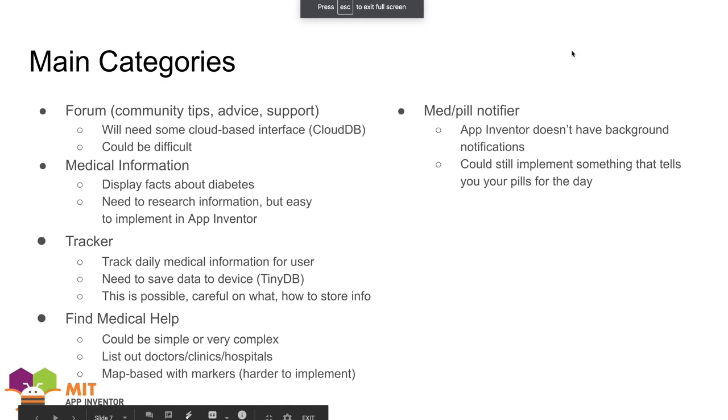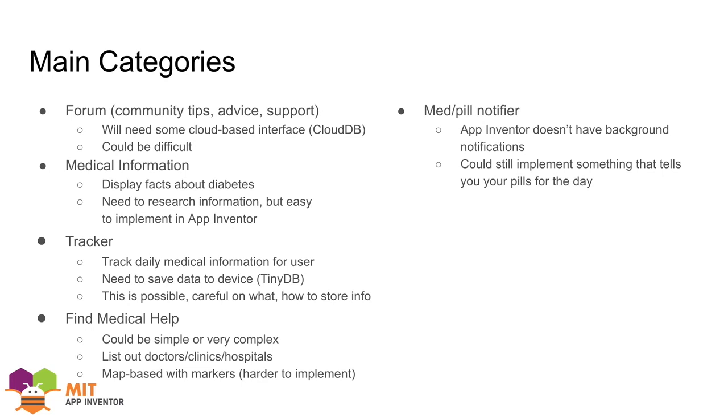So now we have our 5 features that we were interested in implementing. There's a whole bunch of stuff here, so there's a lot to implement. What we need to do now is prioritize them, and so there's different ways to prioritize. You know, what are the important features for our users? So if you're building this for a person or a group of people, what do they really want? What are the more important things? What is easier to implement?